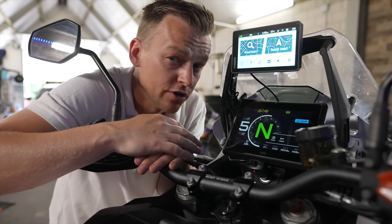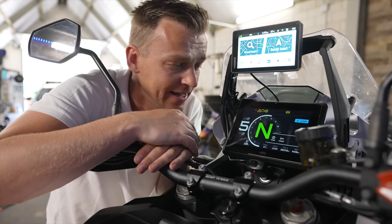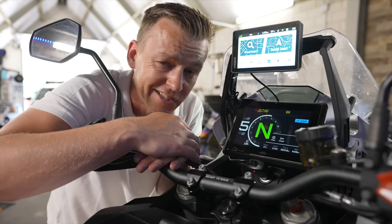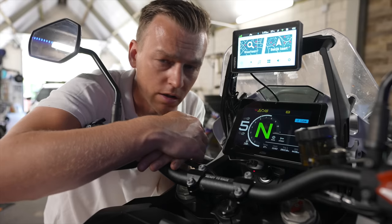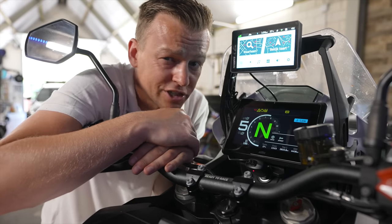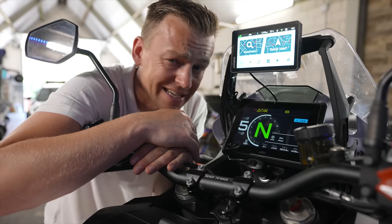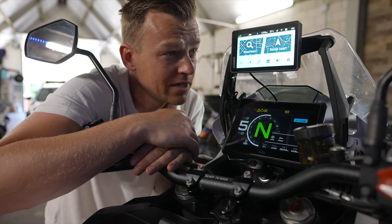Now, for the KTM, you do not have the option of a fully detailed navigation system on your screen. You have the KTM My Ride. It has changed to the KTM Connect or something. It's like a little arrow and a little ball, something like that. So it's not as detailed. But we all know that we are putting bigger GPSs on our bike anyway, as long as Apple doesn't come up with an Apple Bike Play. Apple Bike Play. That will be cool.